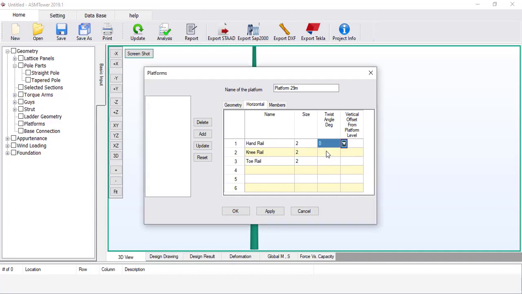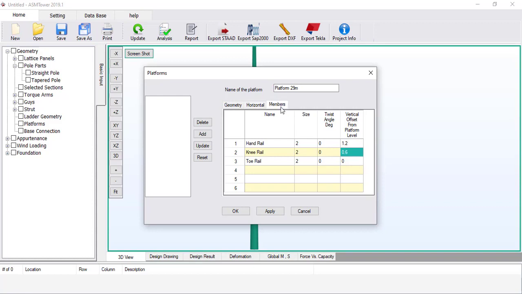Set the angle of the twist equal to 0. Vertical offset is the vertical distance measured from the current horizontal elevation and the platform elevation that was set to 29 meters. At least one horizontal shall have an offset equal to 0. Set a vertical offset of 1.2 meters for the handrail and 0.6 meters for the knee rail.